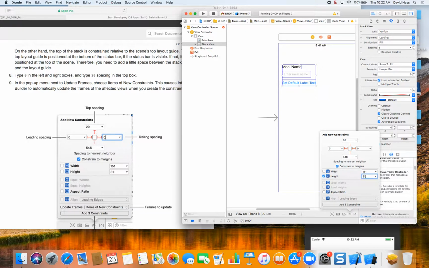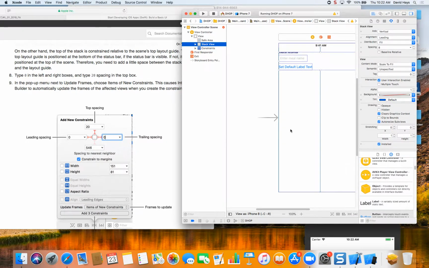151 and 81. Very curious. Change it to that. Well, that's what it's telling us to enter in, so we'll leave it that way. The reason it's telling us 4 constraints instead of 3, you probably notice as you change each one of these, it adds a constraint. And even though they tell us to put 81 in for the height, when you uncheck it, it's not really changing anything. So I'll go ahead and click the 4 constraints because that's all we can do. And we might have to modify it appropriately.